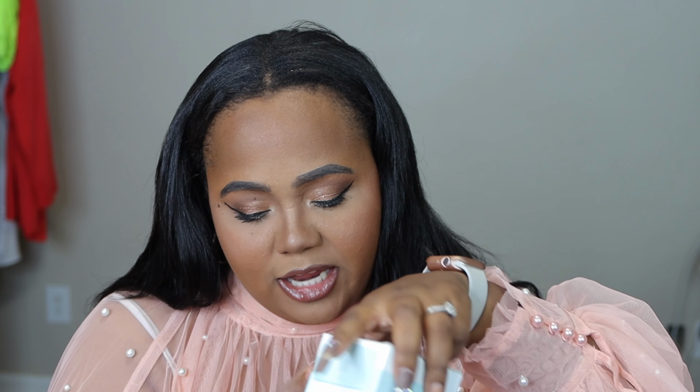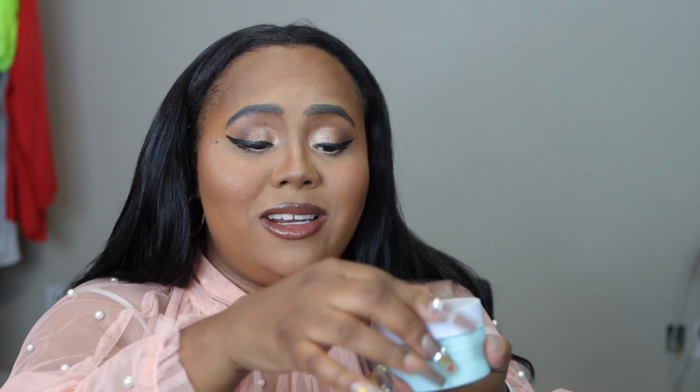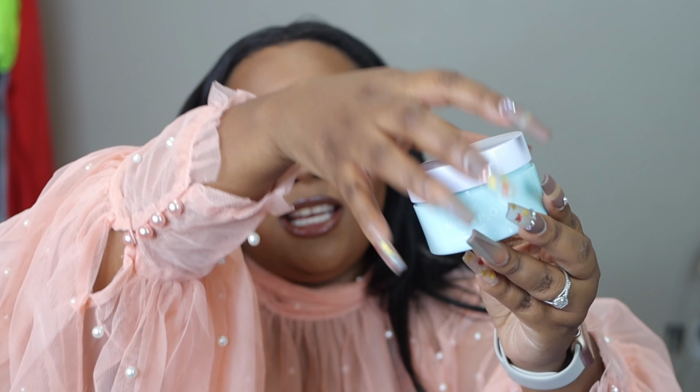Next, we have the, what is this? The Drink of H2O Hydrating Boost Moisturizer. And this smells just like the sea. Like, Ariel found this under the sea. It smells so good, and it went on so smooth. Whew, it really smells like the sea. I couldn't stop smelling it when I first put it on my face. Like, this was worth the box to me. So good.